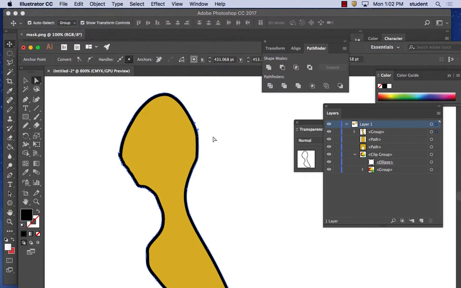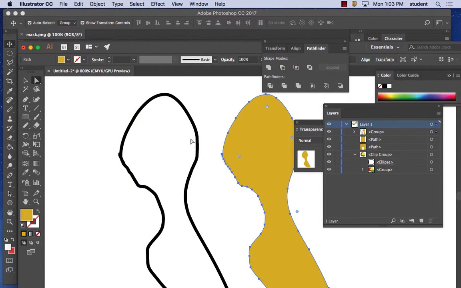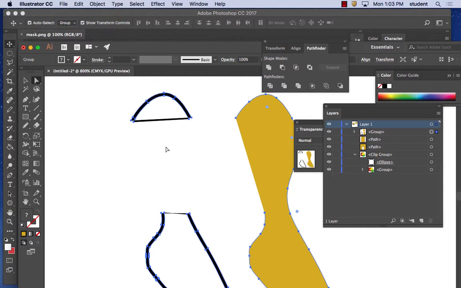As you can see, it's like making another fill. So if I move this one out, you'll see I have a new fill. It took the stroke and made it into a fill, if that makes any sense.